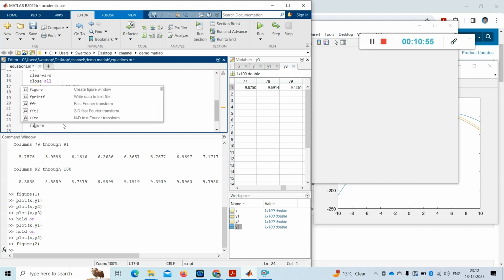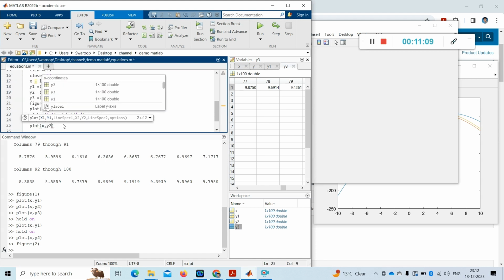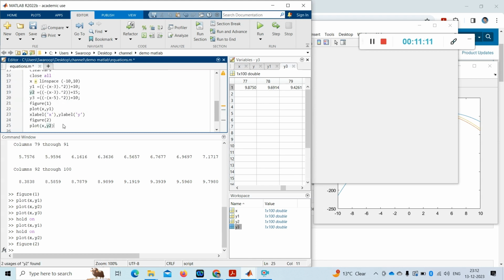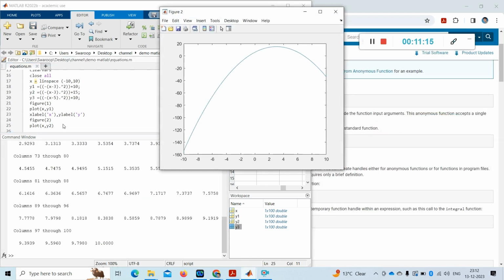And I'm giving figure 2. So in figure 2 I am plotting x comma y2. Now let me run this. Control enter is the shortcut. See, now two figures are populated.